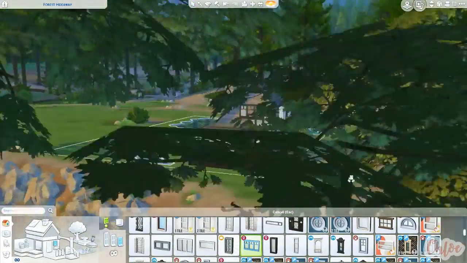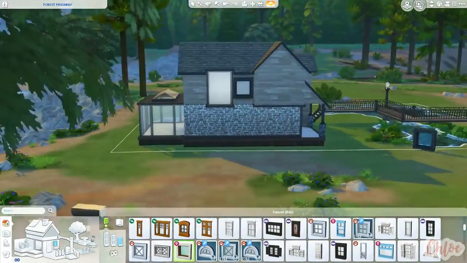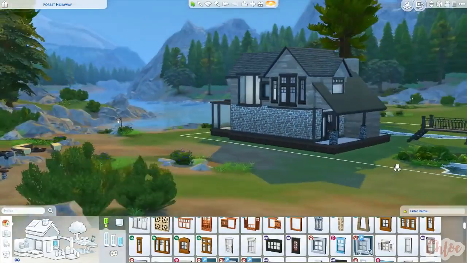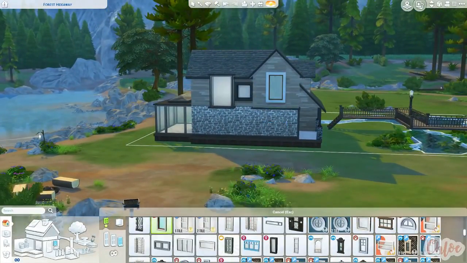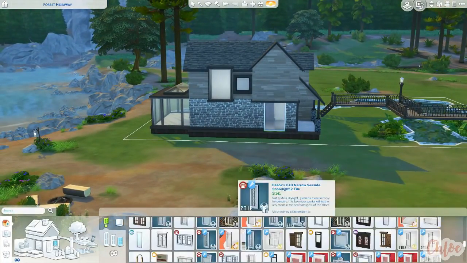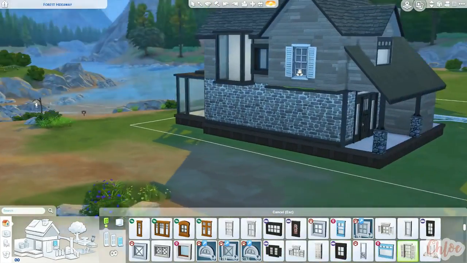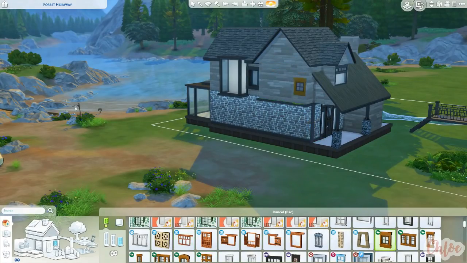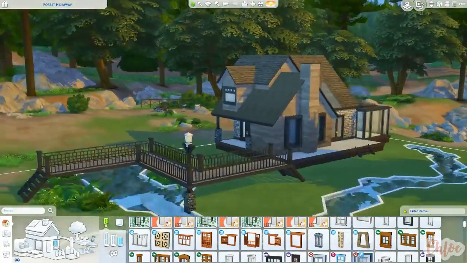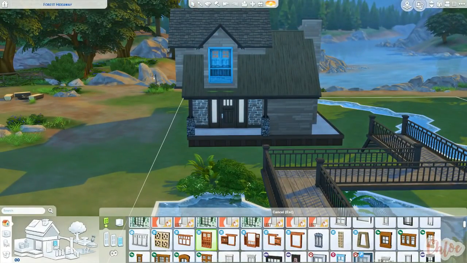So here we can see this cabin is more on the modern side. I lied, it's not traditional at all. I think I've used the Get Famous windows quite a lot, and obviously Seasons, because I love the Seasons windows. I think they're amazing. So I mean, I would say maybe it's a converted cabin. So it used to be run down, and you can see where I've used the brick and the wood. It kind of looks like a cabin, but someone's come and they've changed the windows to modern windows and they've updated it to the 21st century.